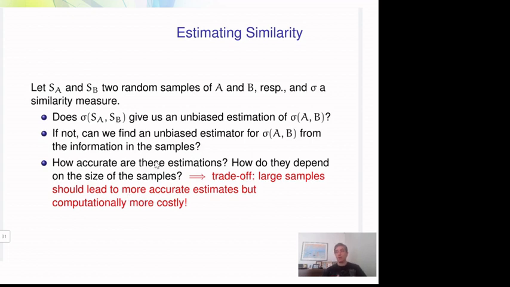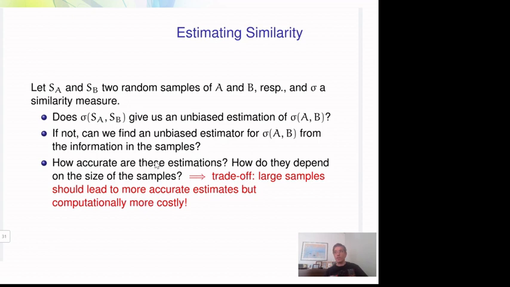Now, our approach is to estimate the similarity of two sets A and B according to some similarity measure sigma. We will take two random samples, SA and SB, from the two sets, and then our question is: is the similarity of the two samples an unbiased estimator for the similarity of the original sets?